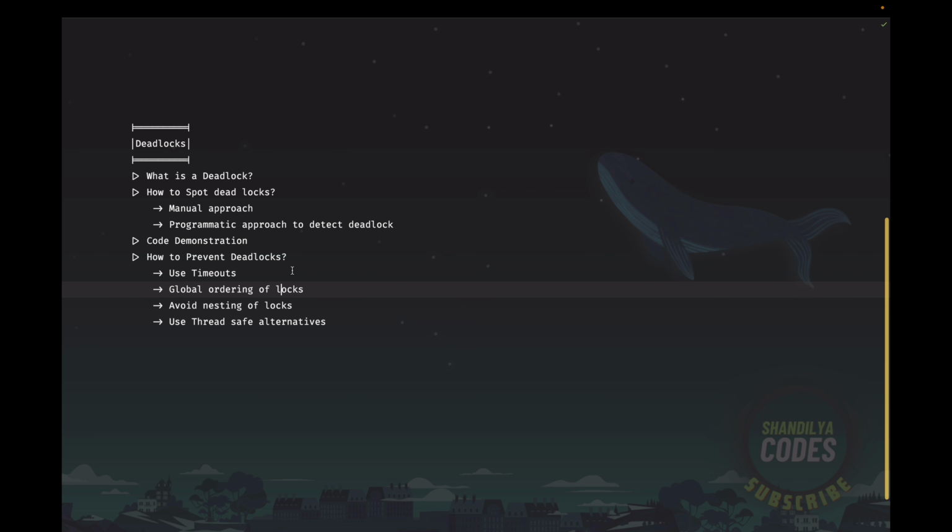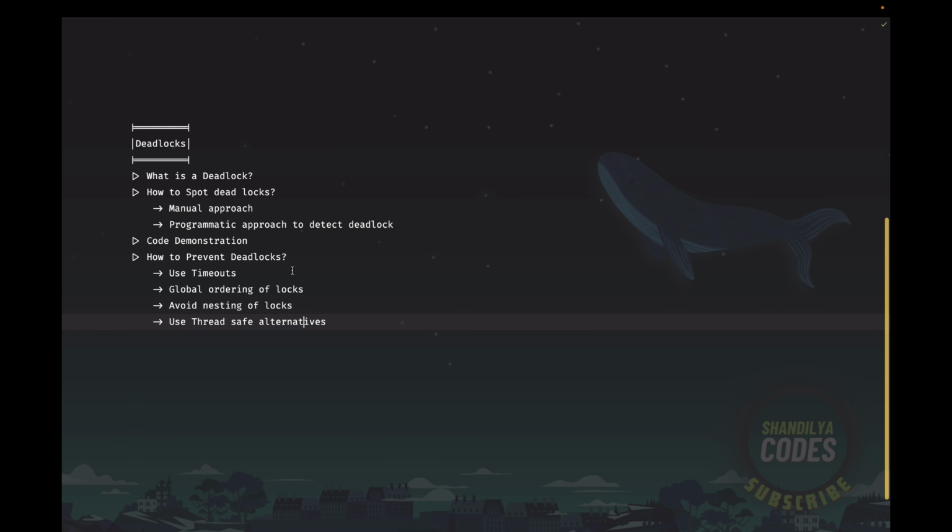The second thing is the global ordering of the locks. So another thing we can do is to pay attention to the global ordering of the locks. What it means is, let's say we have 2 threads and 2 locks to acquire, for example lock A and lock B. Both the threads should first acquire lock A followed by lock B. So in that sense it won't be a cyclic dependency scenario and it will avoid the deadlock situation. The third thing is to avoid any sort of nested locking. Whenever feasible, we should always avoid locking within an already locked section.